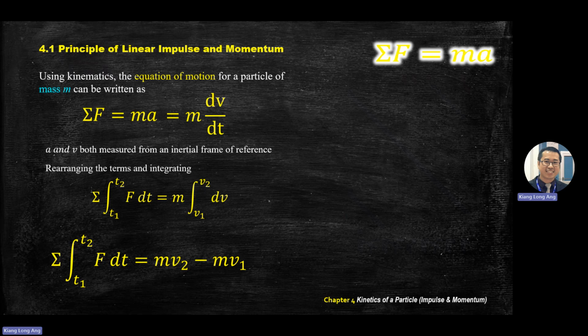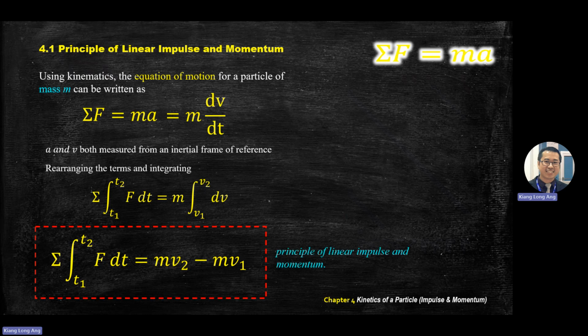So you change F equals ma into the principle of linear impulse and momentum. If the question asks you to use the principle of linear impulse and momentum, the left hand side is the integral of F dt, and the right hand side is mv. So your linear impulse equals F multiplied by t. If the force is given as an equation, you need to put it in terms of t, so be careful with your force because you are integrating dt. The mv here is mass multiplied by velocity, which is momentum.